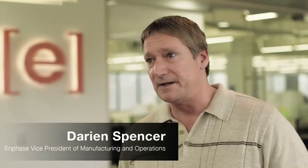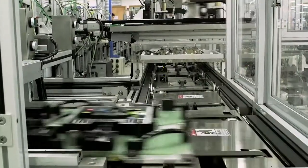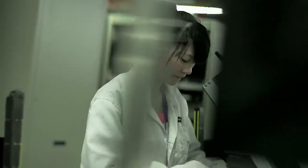Flextronics is our manufacturing partner, and they have a lot of experience with products that have to work for beyond 25 years, which is a different mindset. We have Enphase employees embedded with the Flextronics team. They oversee day-to-day production. We build 15,000 units a day. With automation, we minimize variation and improve quality, repeatability of the product itself. We developed our own manufacturing monitoring system from the US. We have real-time views of all of the different assembly operations and test steps in the process.